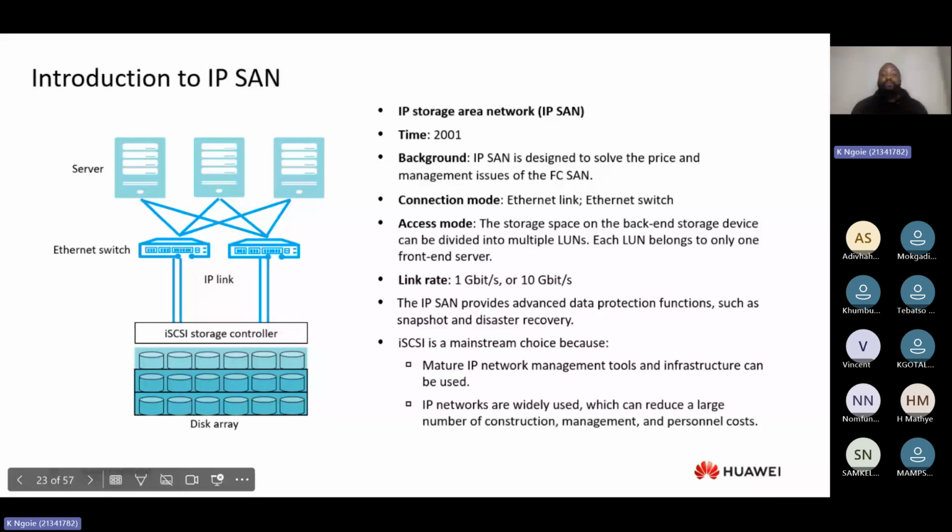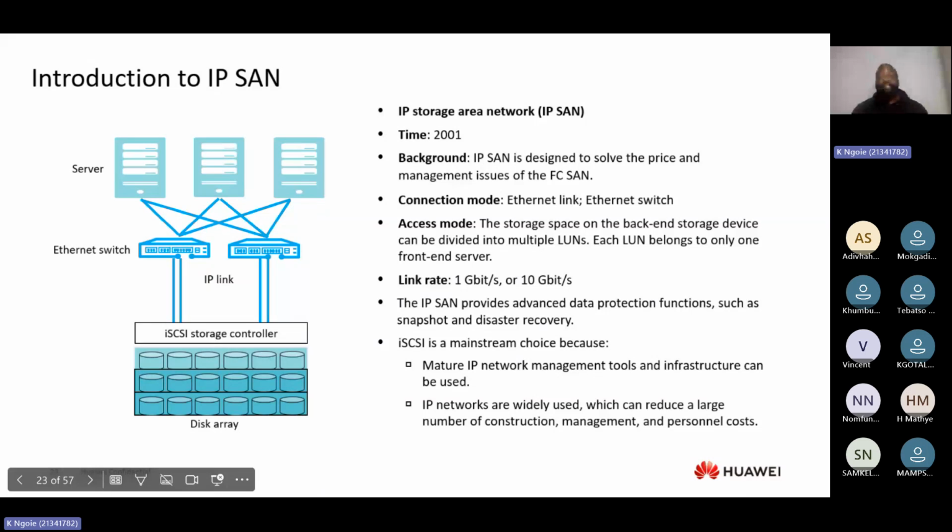But behind that website, there's an IP number that takes you straight to where your data are saved. So the IP SAN will use this technology to extend the SCSI protocol from a local storage to a network storage over the Ethernet.